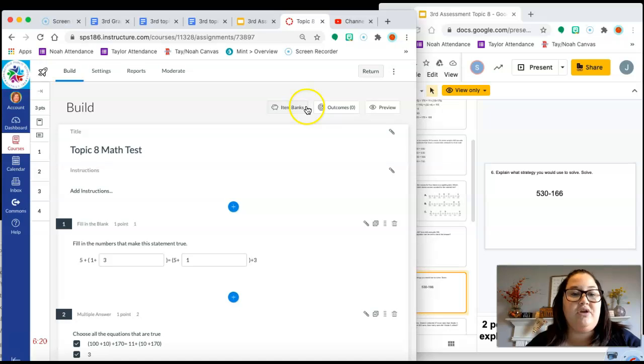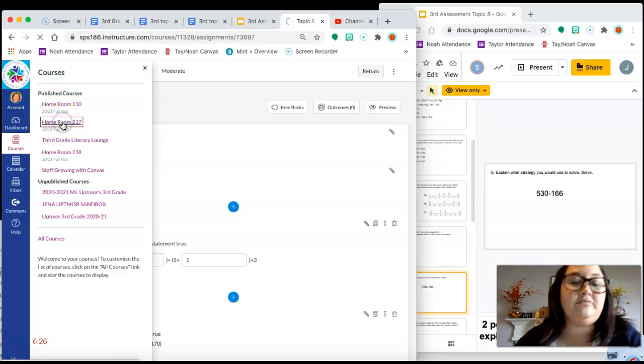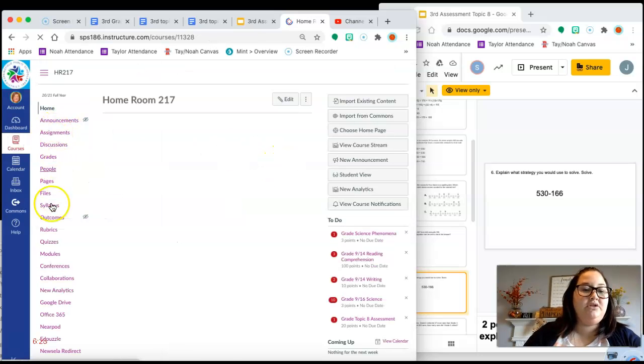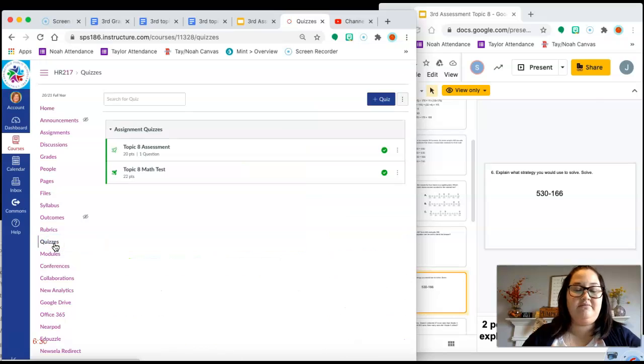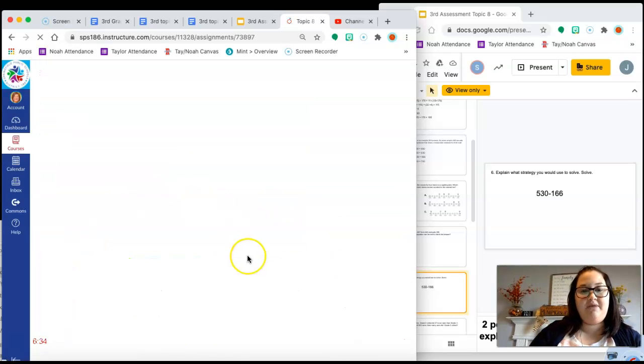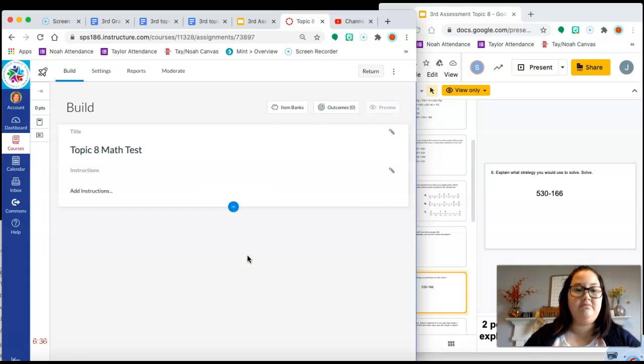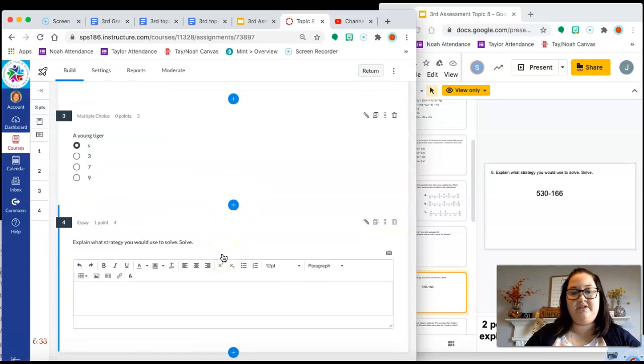And then your students, when they go to your course, will be able to, however you have them do it, take the Topic 8 math test, which looks just like this.